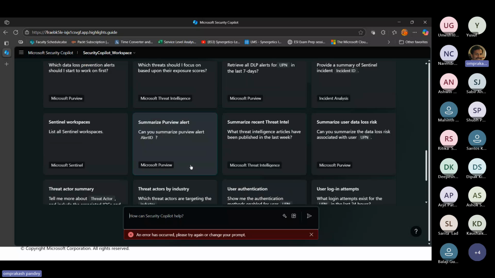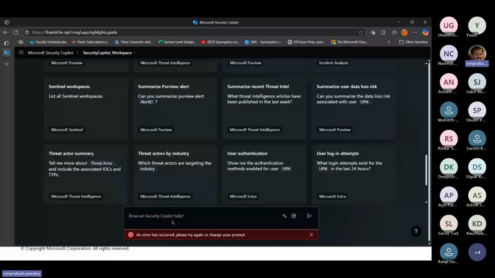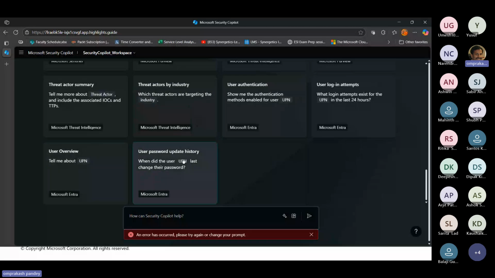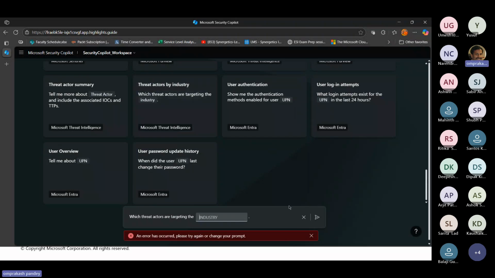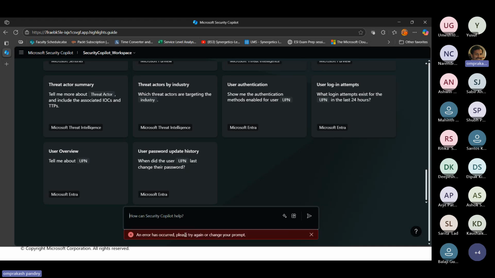Can you show me the list of Sentinel workspaces? If we have these resources being created in the background, we'll be able to get this information. Which threat actors are targeting the industry, specifically the retail industry?